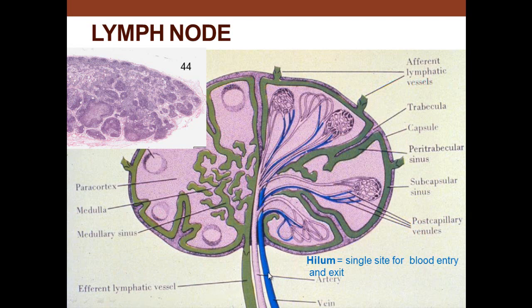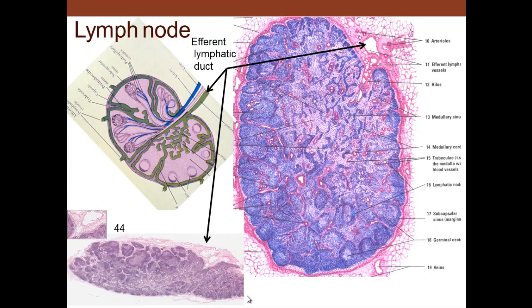And the efferent exit is at the same location where blood vessels go into the lymph node and come out from. This is at one location, known as the hilus or hilum, a single site of entry and exit of blood vessels, and it also takes the exit of the efferent lymphatic duct. So we can see those again on 44. We can see here the efferent lymphatic going out, and here's the efferent in this drawing. So we have a capsule around it and the subcapsular space.